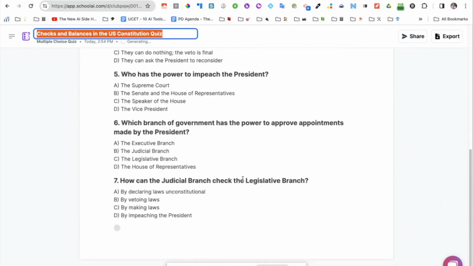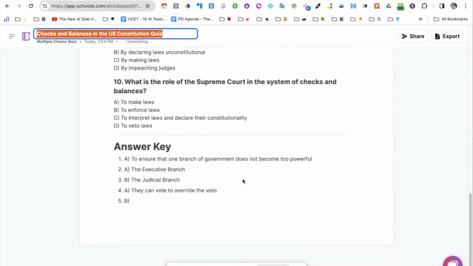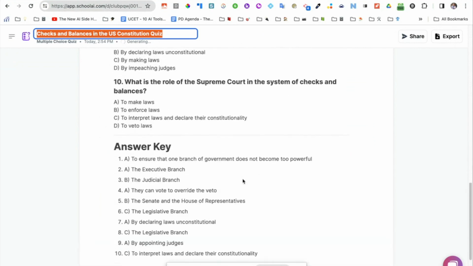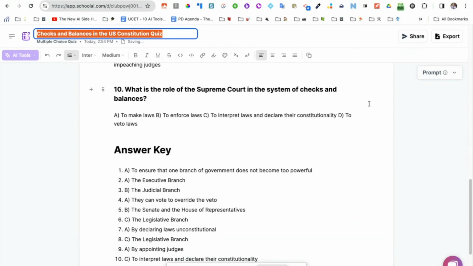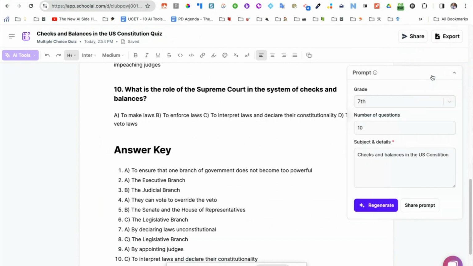But say I'm looking at these questions and I think to myself, I want them to be higher level in Webb's depth of knowledge. You can modify the questions after it's done. If you go into the questions, you're going to see this little prompt here. I have the ability to change it.